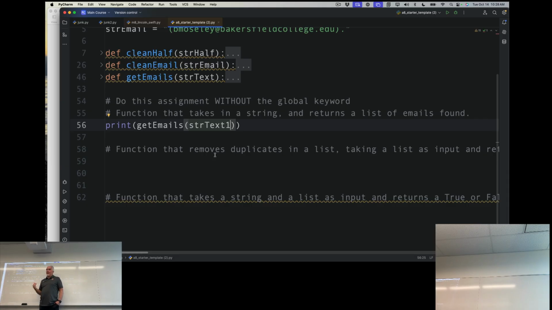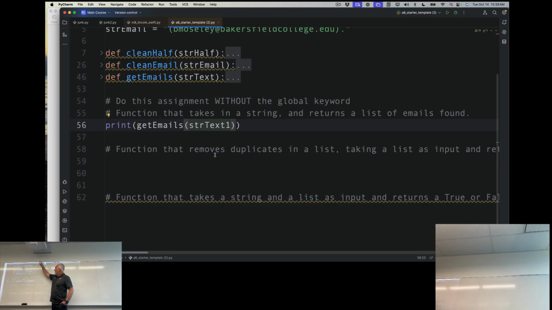Now, all of this is going on video because I know you're going to want to review it as you work on assignment 8. This is the first of 3 problems in this assignment. You have to choose 2. Now, the other one is a function that removes duplicates in a list and returns a list without duplicates. Remember, the set data type will help you with removing duplicates. This one will take a string and a list.